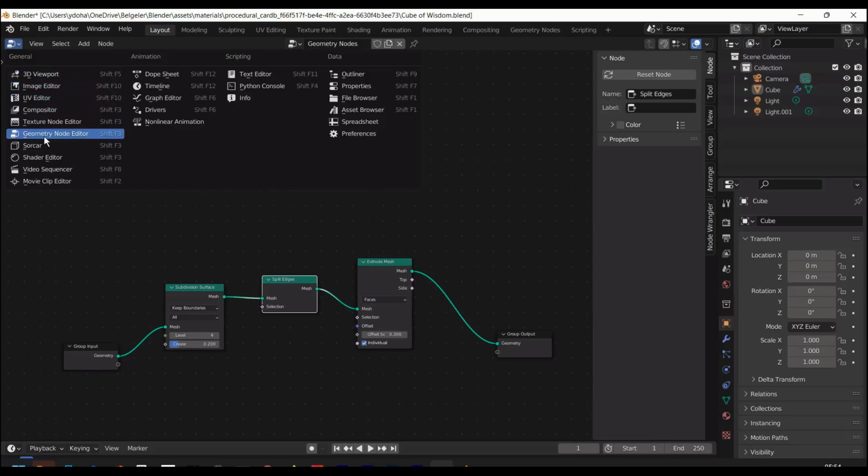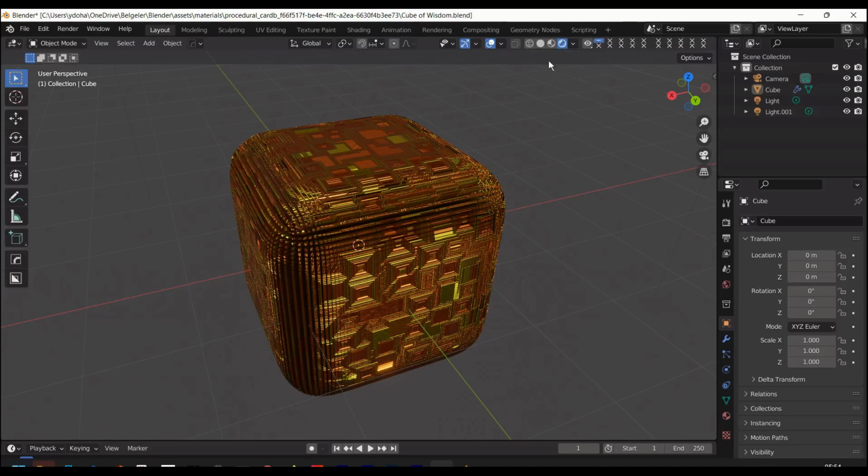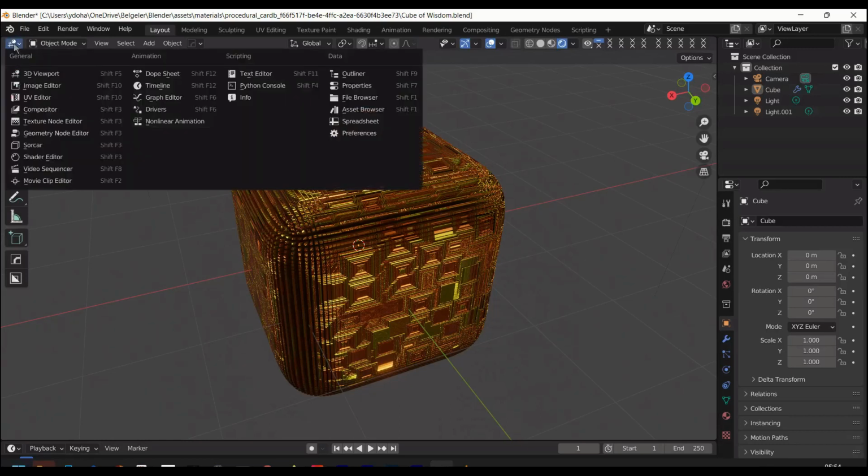One is the drop down menu in the upper left corner of each section, or the other one is the top menu bar. As you see, it says geometry nodes and shading. When you click that, you open the related screen, the node editor screen. Yeah, just like that. As you see, you open up the geometry nodes.